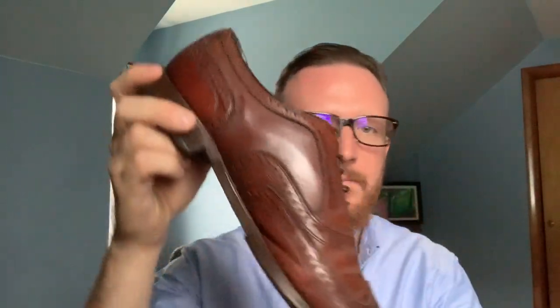All right, so the next shoe is probably one of the more versatile styles of dress shoes, and that is the Allen Edmonds McAllister Wingtip Oxford in dark chili. Wingtips are one of my favorite designs for a shoe, and this shoe in particular has all the big pronounced brogues on it, that's what these little holes are, all this detail, especially in this color, dark chili. Really just a very, very nice looking shoe. I really enjoy this shoe.